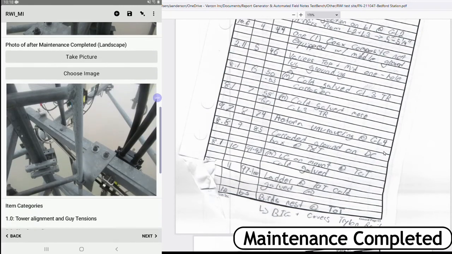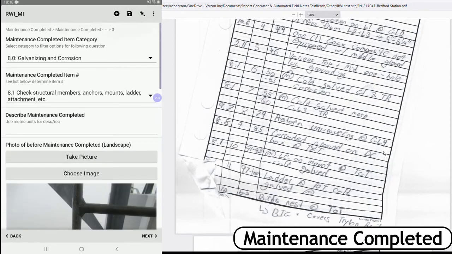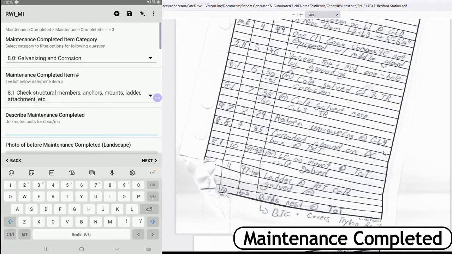Okay, so you can see the rest there and how it was cold galvanized on the ladder. Cold galv was applied to the ladder at the top of the tower.